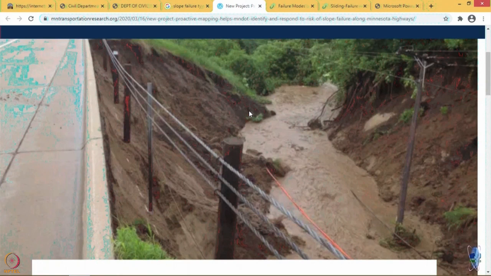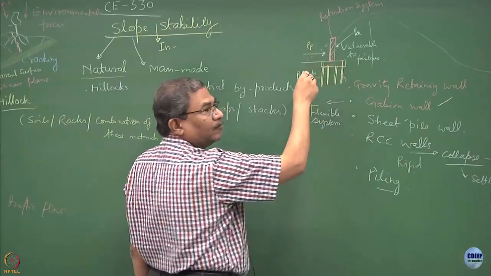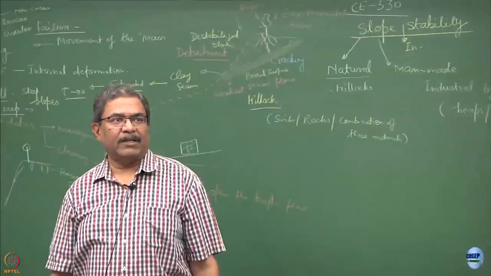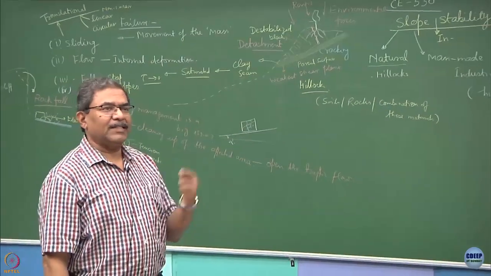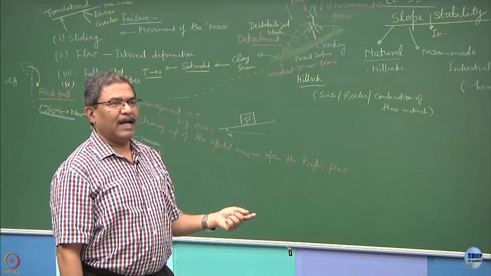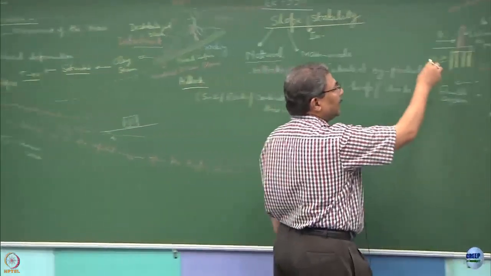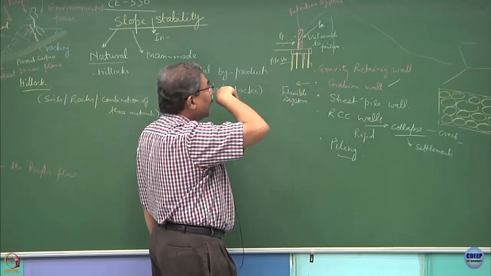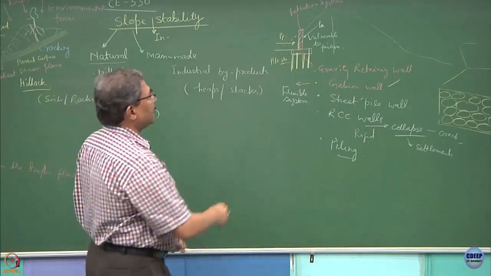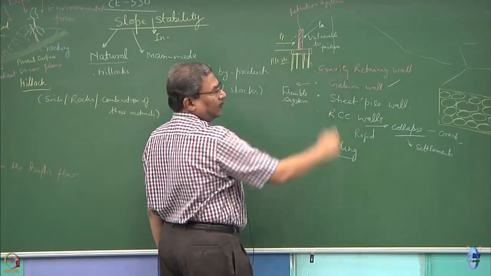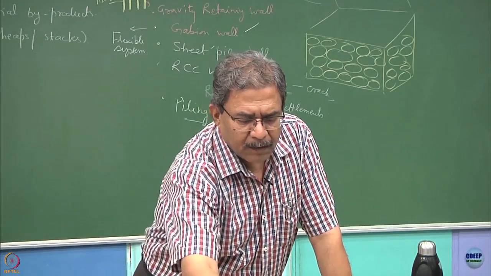In this case, for creating infrastructure, we remove the soil mass or the rock mass by blasting, by cutting. Now, here what is happening in this case, the river which is flowing is responsible for cutting the toe of the hillock because of soil washing, erosion. So, the mechanism of cutting is different. In the first case, it was human activity. In the second case, this is more of a natural process: flooding takes place in the river, and that water eats up the toe of the hillock. By all means, when this much of the soil mass, rock mass gets removed, the failure takes place. Well, these are the local failures.